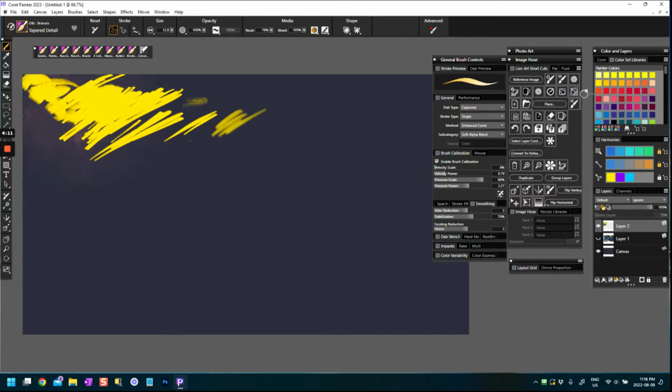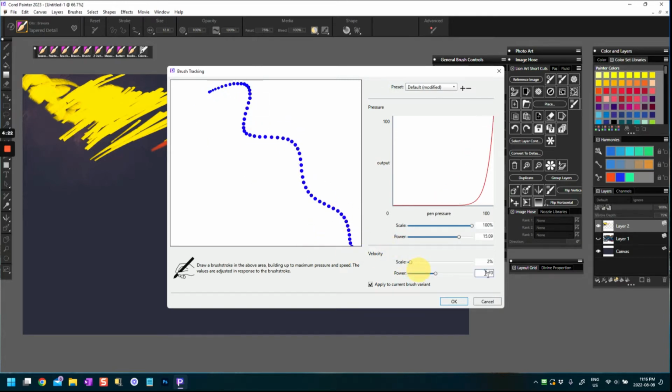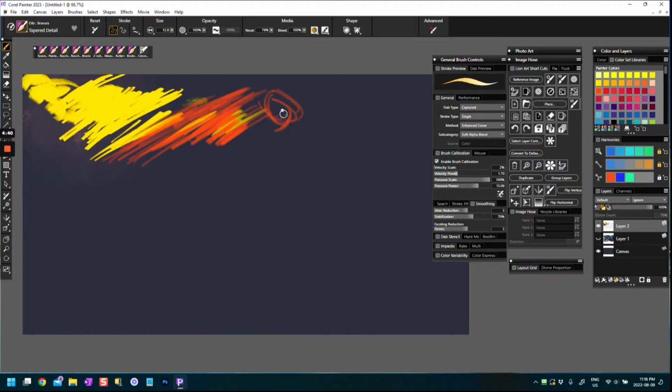Let's choose a different color. So this is a detail brush, and I actually have to calibrate this brush. Ideally, you should calibrate each brush before you use it. What that will enable the brush to do is to pick up the pressure and sensitivity of your own way of painting, which could be different from the default. Okay, so this one is okay. I think you could use this for sketching. Actually, this will be a good one to sketch with.